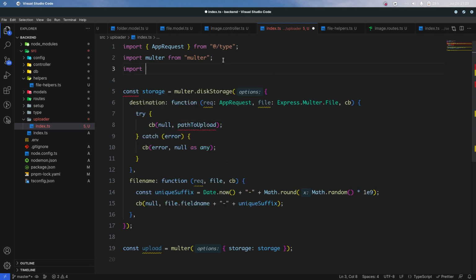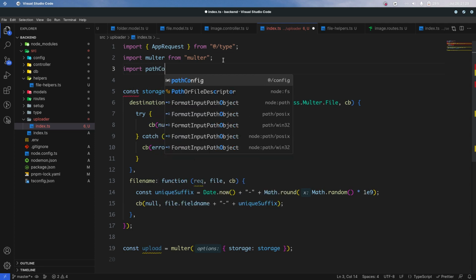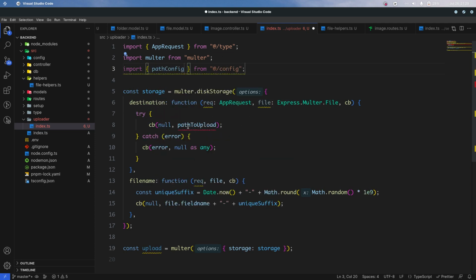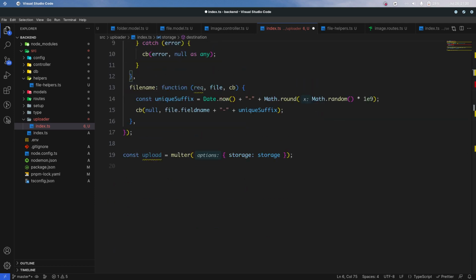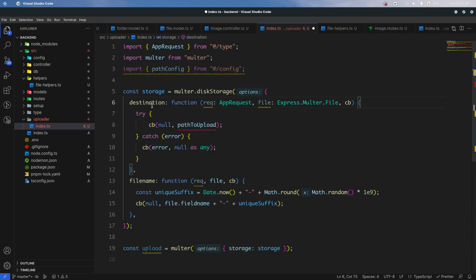We'll import path config, then let's say, so I'll call this images storage, so that we only upload images here. Let's call it image storage.